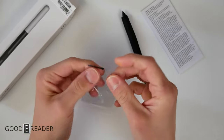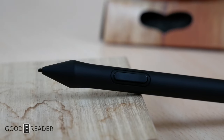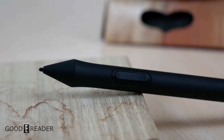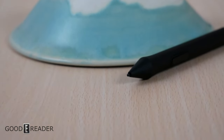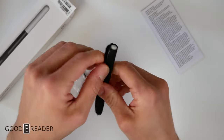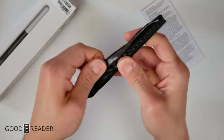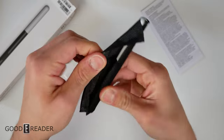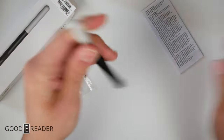Now, unlike a lot of devices on the market where they use kind of conical nibs, these guys are using rounded nibs. It almost looks like the tip of a mushroom kind of thing. So we don't know how this is going to react when it actually touches the stylus surface, I should say, not the actual paper, because we won't be using this on paper. This is a very silly bag. I'm not sure why they wrapped it like this, because they could have just used a plastic bag, and this doesn't seem to slip out because it is taped to the device itself.